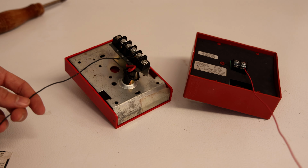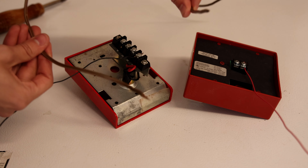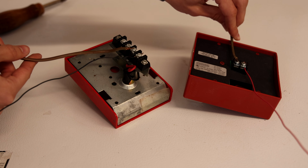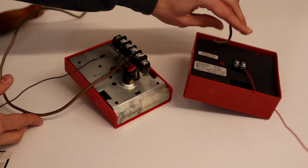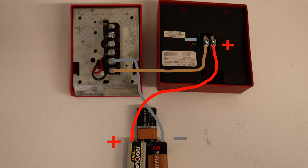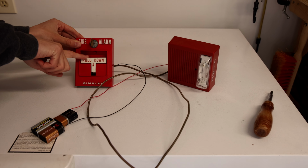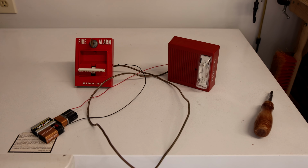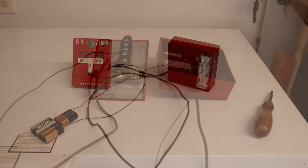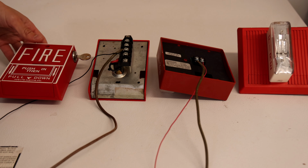All it does is connect the circuit. So now we have a positive and a negative. There's got to be some way that these connect. So what we're going to have to do is take our extra spare wire here and connect it into the negative side of the fire alarm and the other open terminal on the pull station. And then when we use these other two wires to connect it into our power source, we should have a simple light switch circuit. With everything all wired up, let's go ahead and activate the alarm. Here we go. There it is.